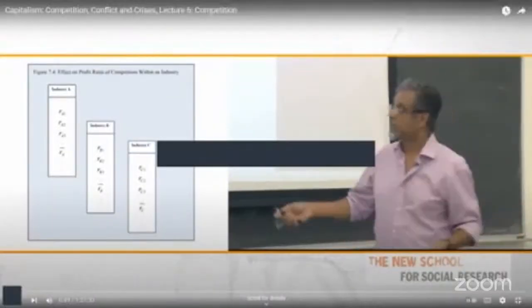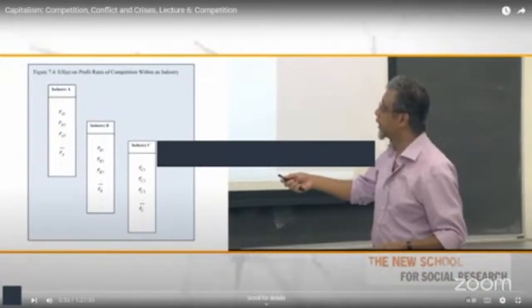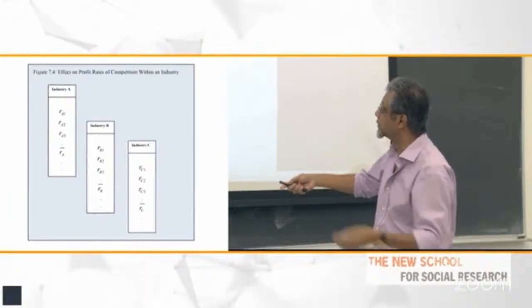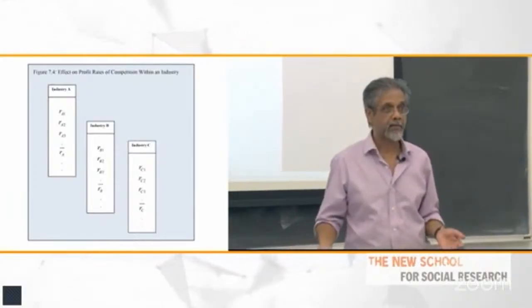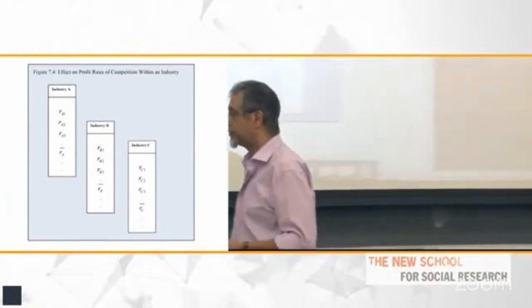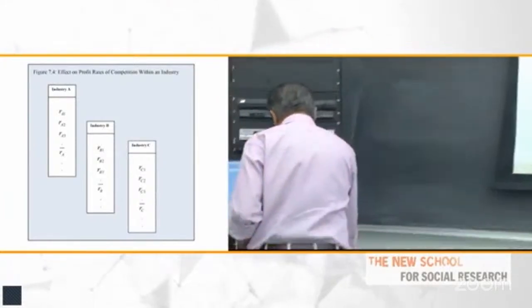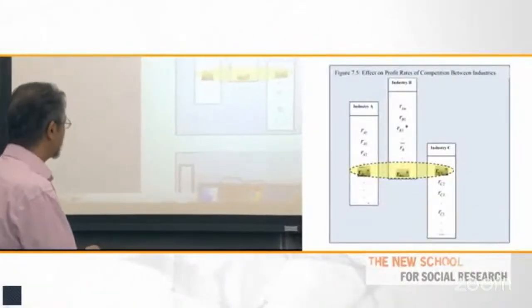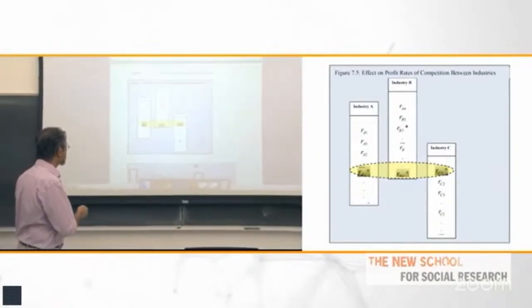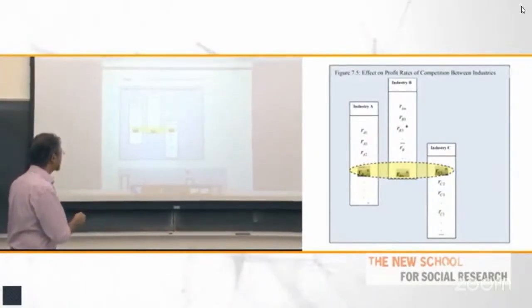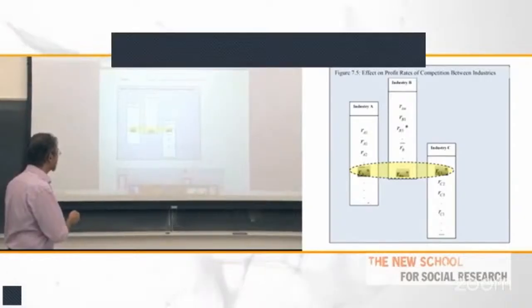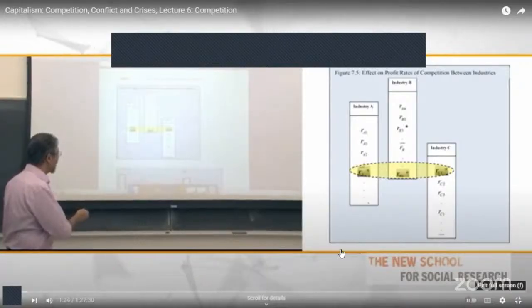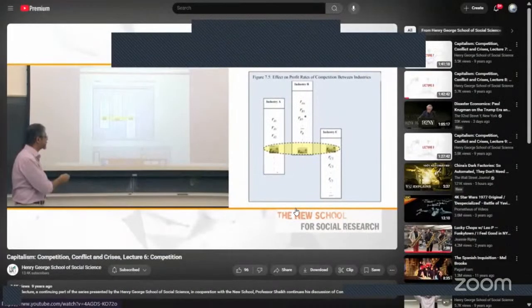So let's suppose in industry A, the average profit rate is down here. Industry B, that's the average here. Industry C here. And these averages are different from each other. And then I made the point that what competition does is seek out the regulating rates of return. In one sector, it's in the middle someplace. Another sector, agriculture, will be at the end. And in a third sector, the most efficient technology with the highest returns will be up at the top.